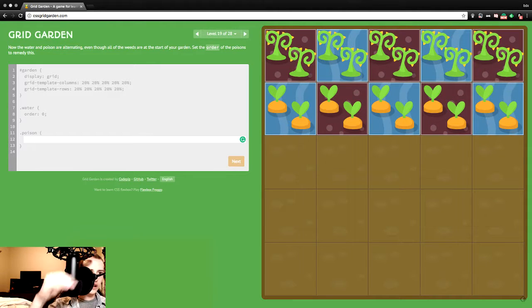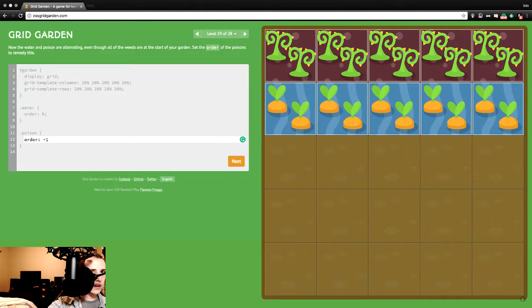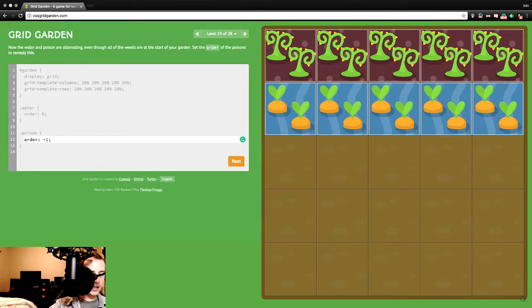I'm not sure how you'd reference the column stuff, but it probably, like a book, reads left to right and then goes down. So I would assume -1 would solve our problems. Order -1. Hey, that did work. It happened so quickly. I didn't actually see it change. -1. Ta-da! There it goes. Fantastic.